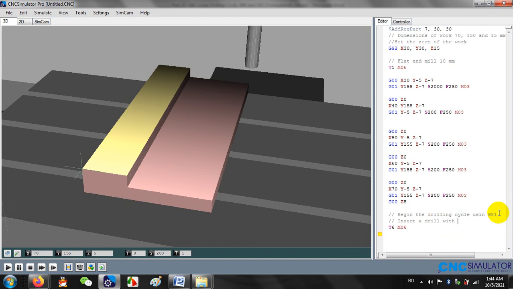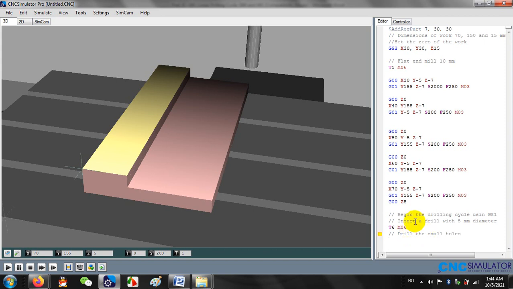Insert a drill with 5 millimeters diameter and start the drilling part. We will start first the small holes.